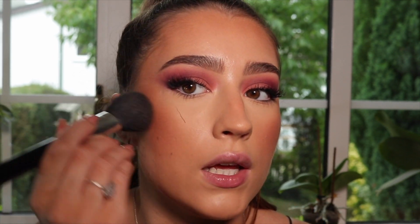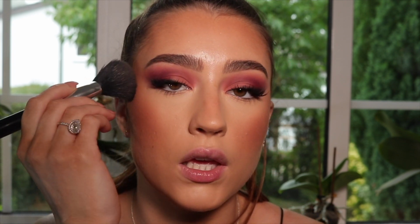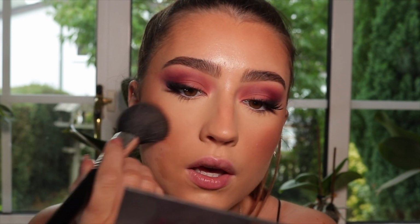I blush really easily when I get embarrassed or when I get hot. I am a kind of English rose. I do blush very easily, very naturally. So I used to think that I never needed blush, but now I just can't get enough of it. I love blush so much. I think it just pulls the whole look together and really does make your cheeks look amazing.